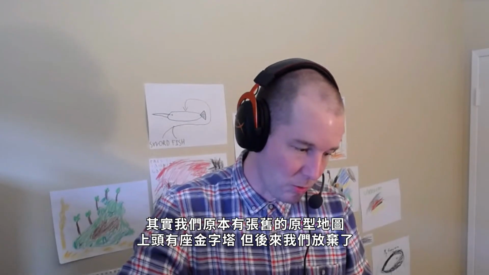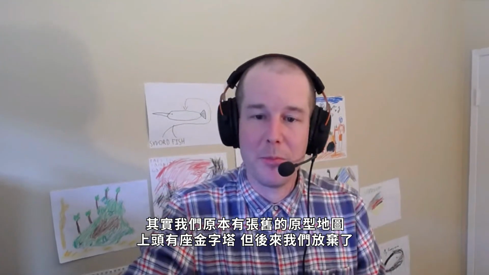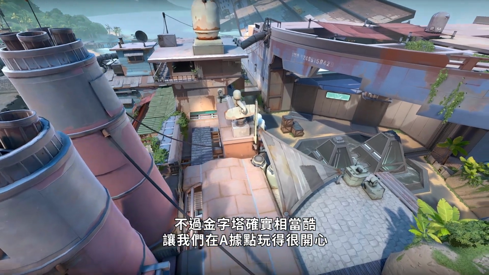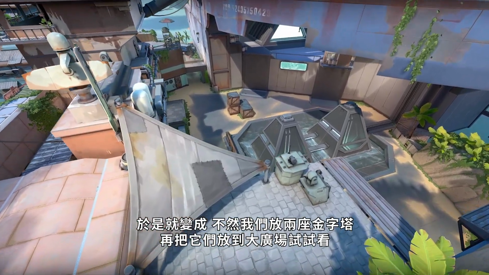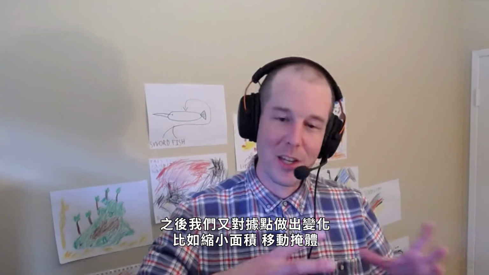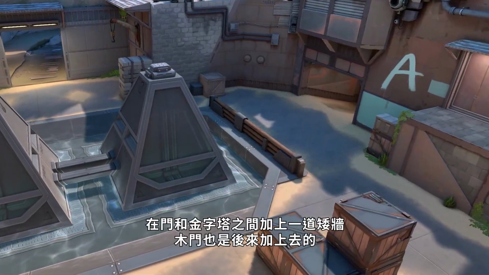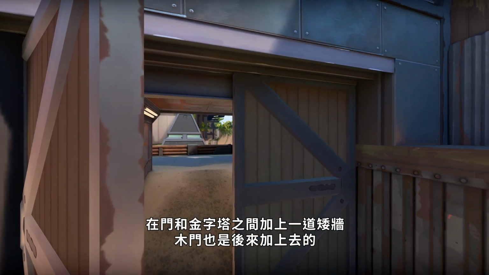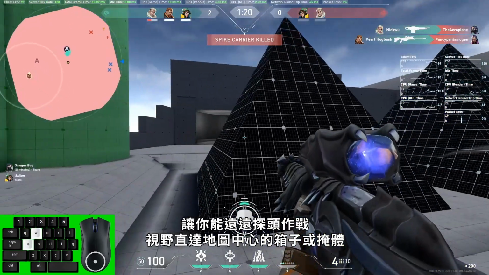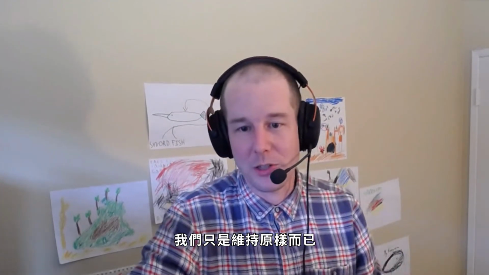We actually had an old prototype map that had a pyramid on it, and we ended up trashing that map, but the pyramid had some really cool gameplay around it that we were enjoying. For A site, it's two pyramids are better than one, drop them in a giant square and see what happens. And as the site shifted around again, the size got reduced, cover shifted, that half wall in between double doors and the pyramids, the wood doors used to not exist. So you had this super long head peek fight all the way to mid crates or mid stack. But the pyramids never really changed. They were just this constant that had great gameplay from the get-go, and we just stuck with it.